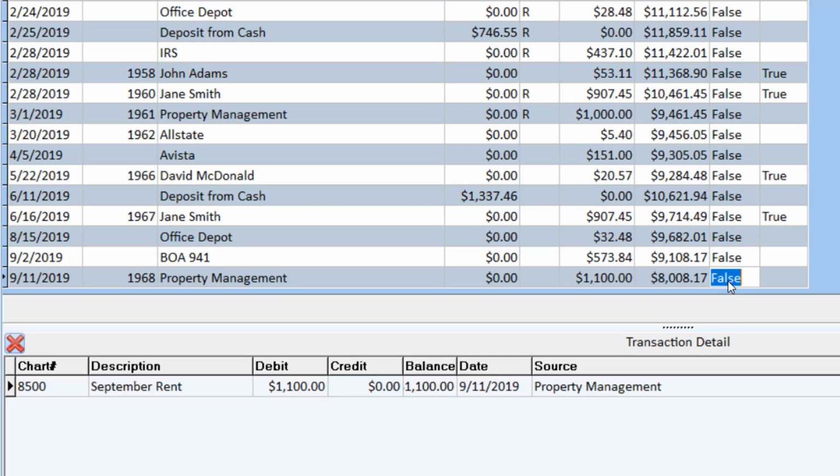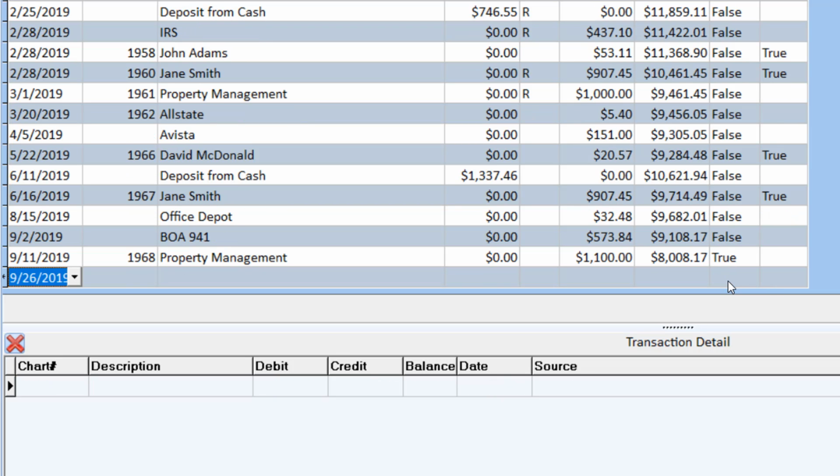Let's enter one more check before we print. I tab past the end of the line to get a new line and begin to fill this check out in the same manner. The payee is new, so I will type it in and then enter the amount of the payment. In the associated transaction detail, I need to enter the allocation account.